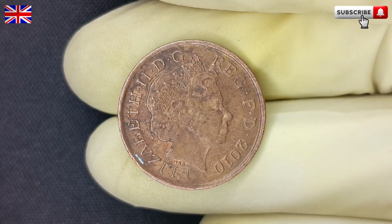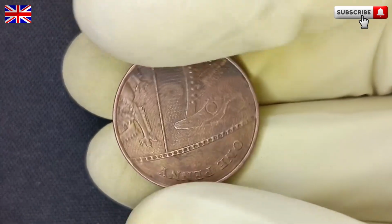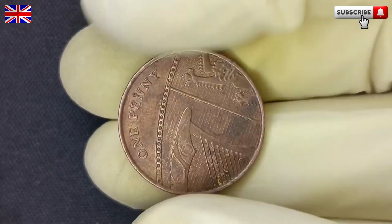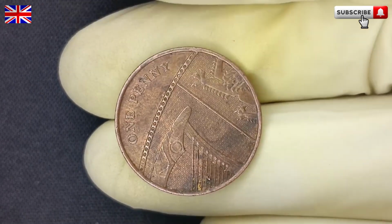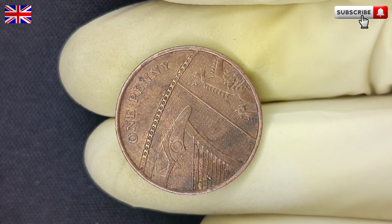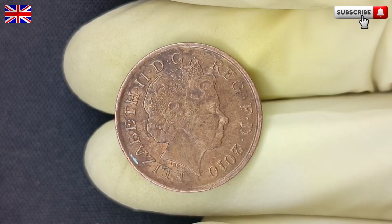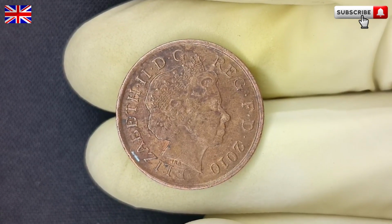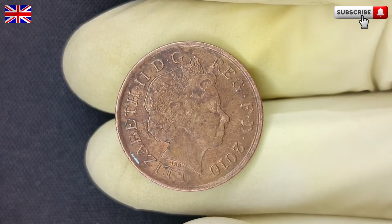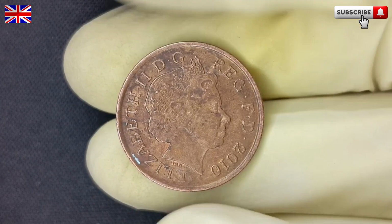Collectors began scouring through their jars and boxes, hoping to find the elusive penny. Online marketplaces saw a surge in listings for the 2010 one-penny coin, with hopeful sellers claiming minting anomalies and rare characteristics. But the truly rare pieces, the confirmed error coins authenticated by reputable grading institutions, remained few and far between. Each authenticated piece that surfaced commanded higher prices at auctions, often drawing international attention.